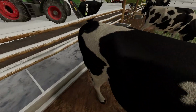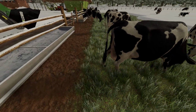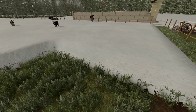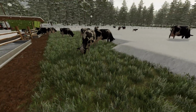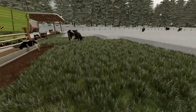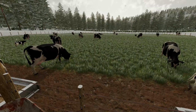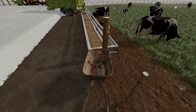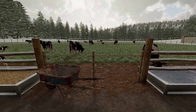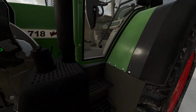Yeah, sure, I'll give them some feed, but it's not going to be enough to get them through. So I'll just keep on top of this, make sure it's not so big. Hopefully we don't get heavy snowfall again to cause this much in their grazing area. Oh dear. There we go. That looks so much better now. Whew. I reckon I'm going to head on home and have a break.